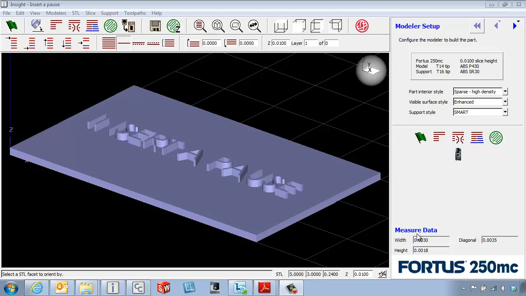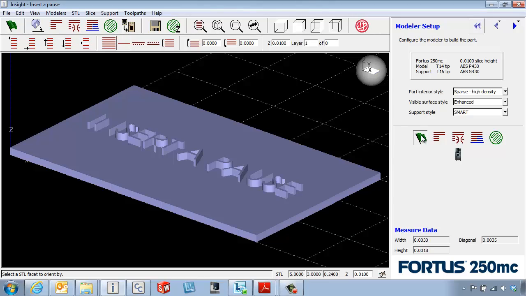Another thing that we can do is go in and insert a pause and maybe place a washer or a nut or a bolt and put in some captive hardware as we continue on and print over the top of them, leaving them inside the part. So there's a couple ways of doing this, but this is the way that I normally do it.